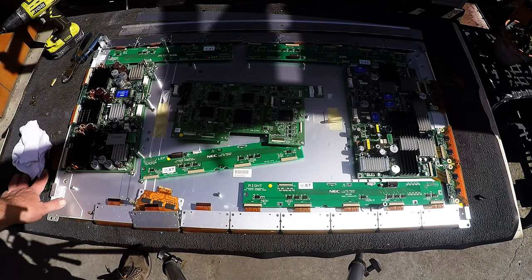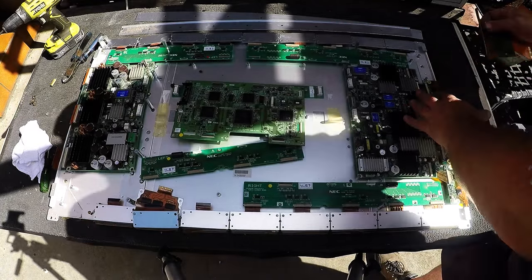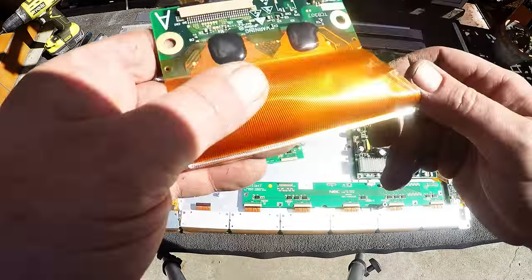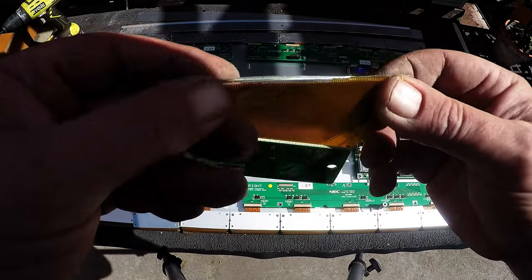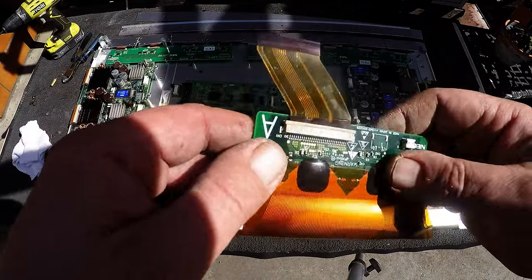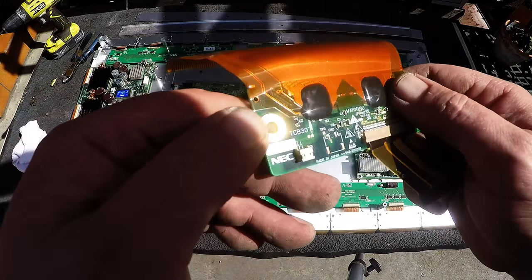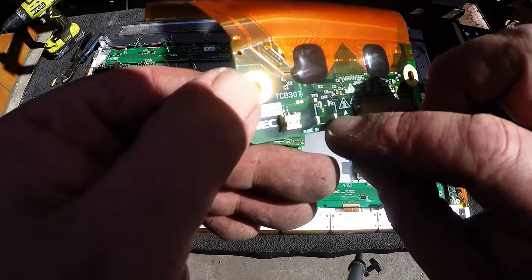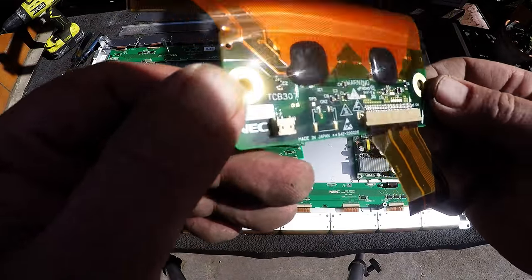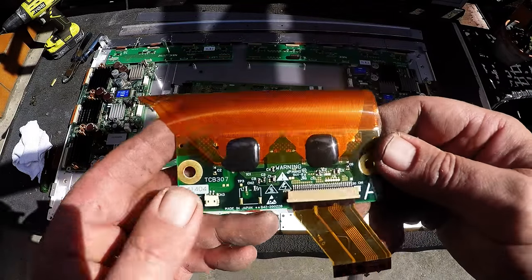We've also got some side panel ones. Again, you've got ribbon, but the ribbon doesn't actually... you can't really get to the gold plating. There's a little bit of gold plating but it sort of sticks under the glass when you pull it out. But this side has got some gold plating here, and this board itself has some quite nice gold plating - it's very blobby. So you can try and depopulate it and treat it for gold recovery, or just throw it in with your mid-grade boards.